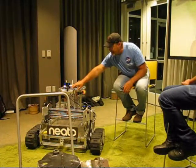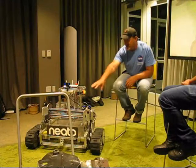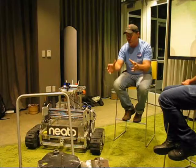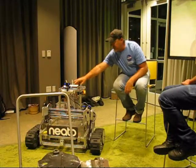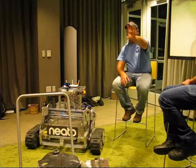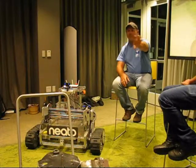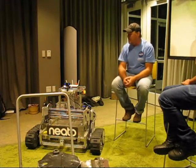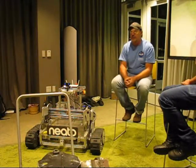This little camera here is an HD camera that's focusing on the sample as you detect it and you drive up to it and you go to pick it up. And then the top camera is focusing a little farther out. You can see the fiducial to tell where your base is, and you can see samples at a distance. And all this stuff is being done with OpenCV and ROS in the TK1s.